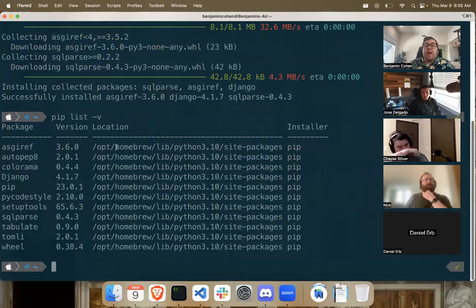So I have a couple things installed here, and it's telling me where, in /opt/homebrew/lib/python3.10. So I'm showing all this stuff to show you that your computer itself is an environment. It's not a virtual environment, it's the real environment. And what that means is that it's aware of a file system. It knows to look for commands in certain places. And when it saves things, it saves them in certain places, and those things tend to have versions. So Python itself has a version, pip has a version, all of these packages have versions.